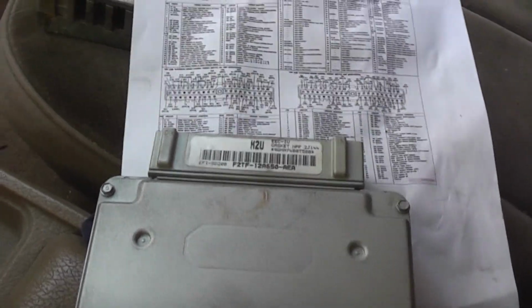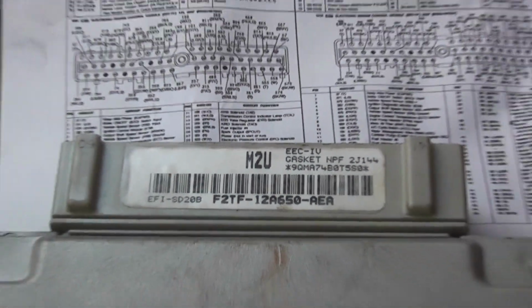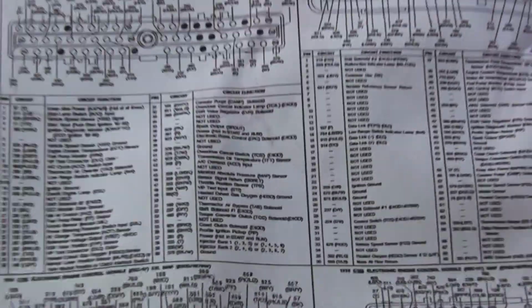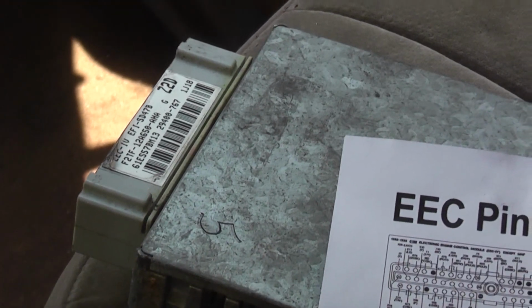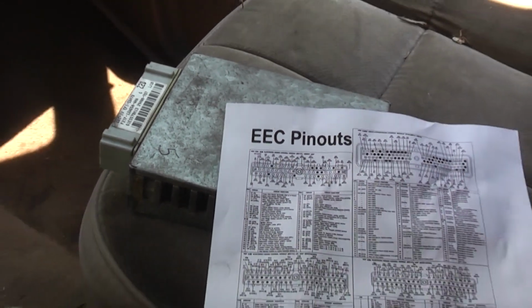So if someone knows what's going on, like maybe they have a very intimate knowledge of particular EECs, at this point I have hit a roadblock, and it's a shame to rely on that computer to get this thing to run, because I know it's not long for this world.